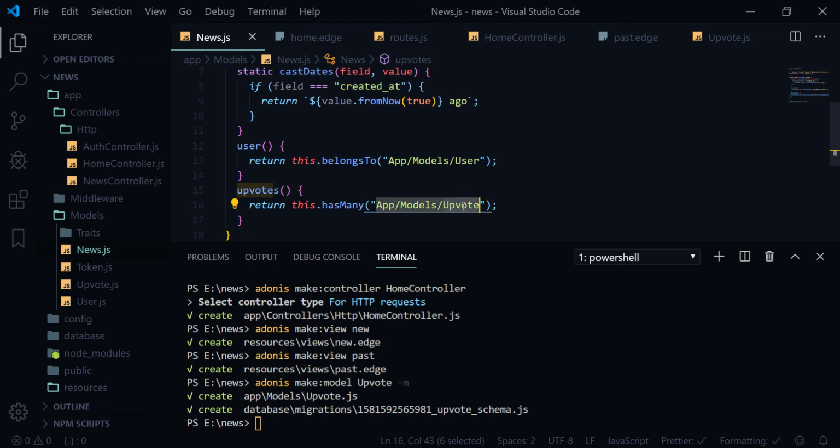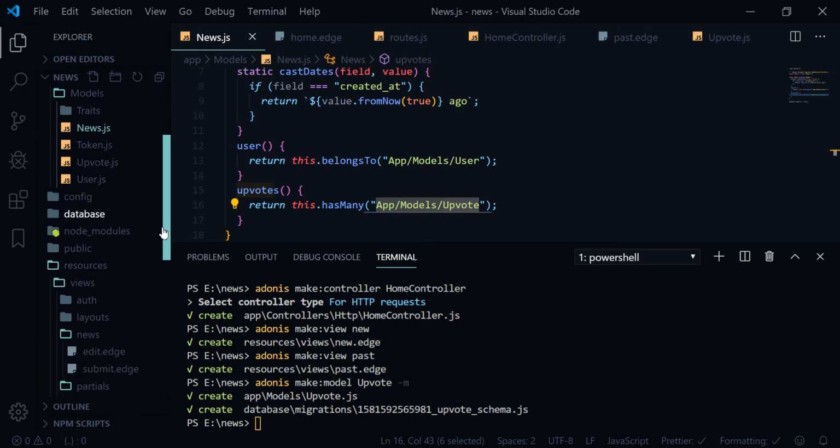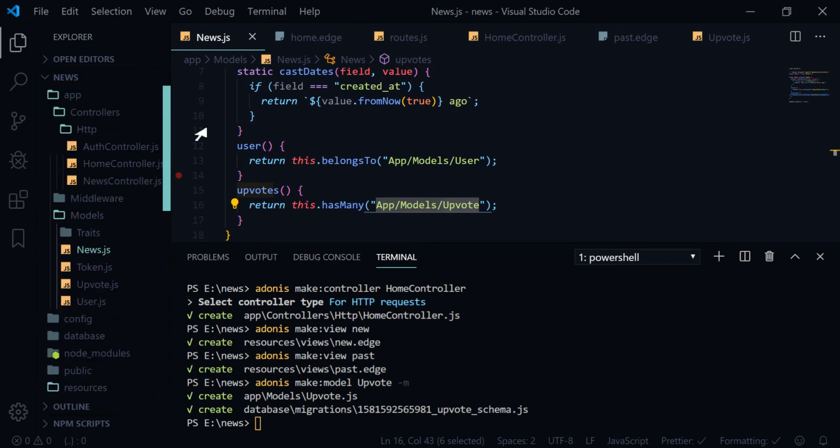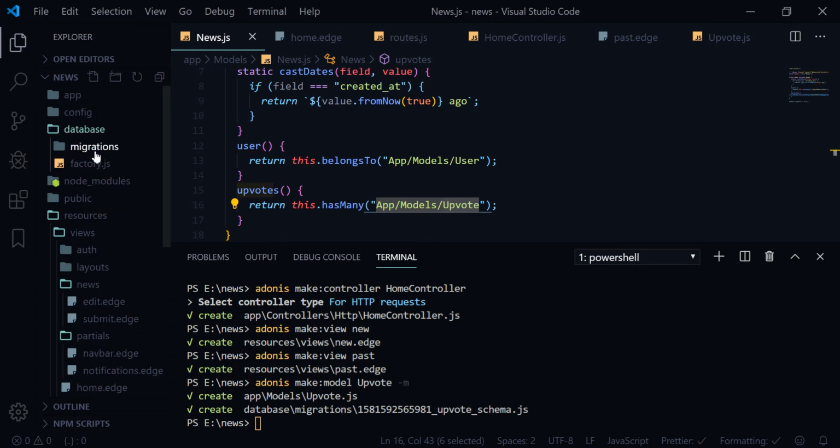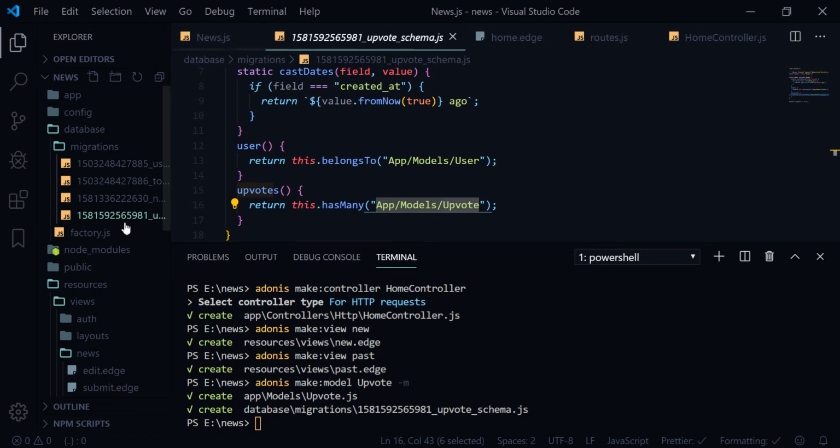Alright, so if we go ahead, we need to go to database, migrations, and upvotes.